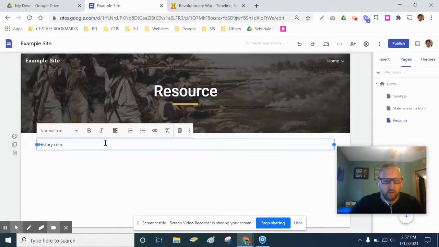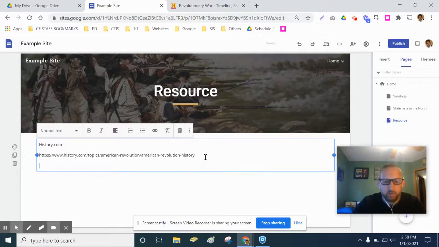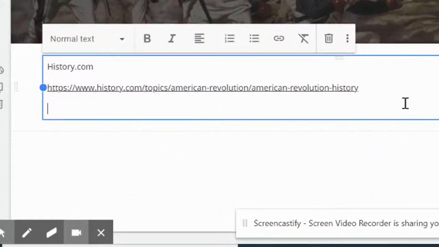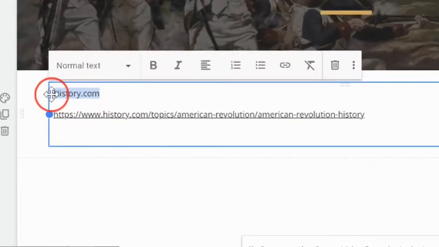So if I copy it and I come over here to my resource page, I can paste in that link. Now, there's a couple ways links can be pasted. One of them is just a paste, and if you hit space or enter, it will automatically generate that hyperlink. The other thing that people sometimes do to make hyperlinks look nicer is they cover up the link with text.